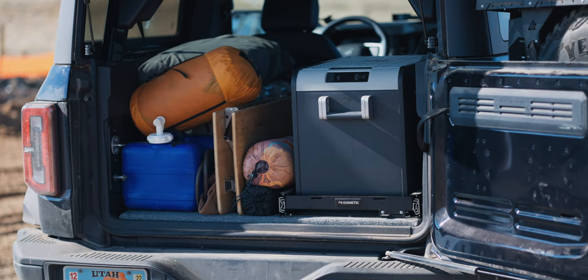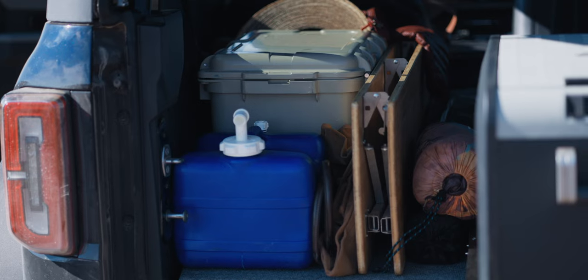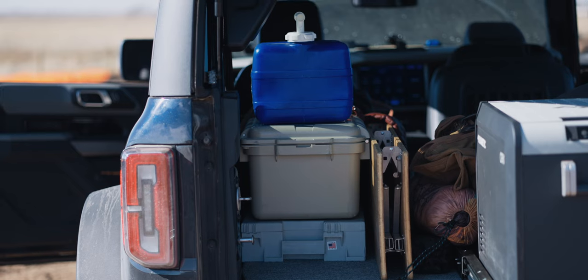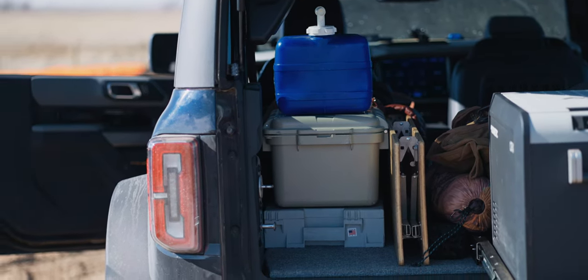The fridge and battery occupy a good portion of the passenger side, leaving a fair amount of room on the driver's side for a water jug, my Yeti Loadout Go box with all my kitchen goodies, my portable toilet, my table, the Devos Light Ranger with its stand, my chair, and way up behind the driver's seat my Ford Performance ARB compressor kit and my Step 22 Pangolin tool roll. It's quite a fair amount of kit for a two-door Bronco, and I still have room for my duffel bag, camera gear, my pillow, and dry food in some Step 22 Stingrays.